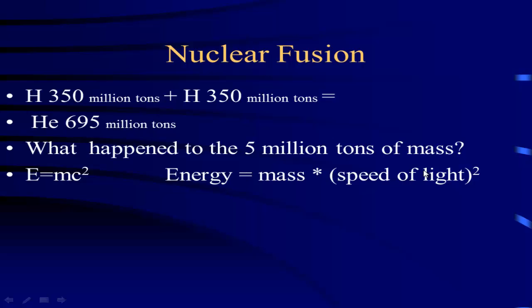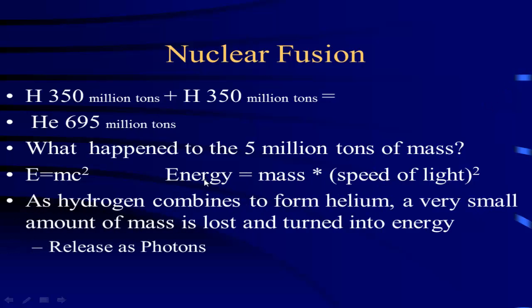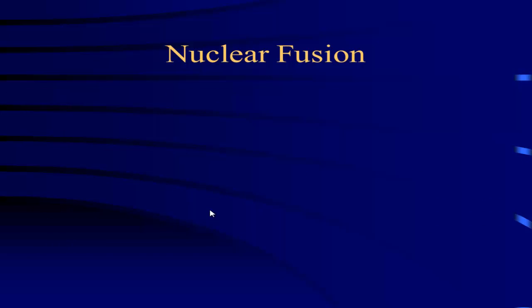And that's where the speed of light comes in. Speed of light, the fastest thing in the universe speed limit, is 300,000 kilometers per second - a large number. And it's that large number squared. In essence what is happening inside the sun to produce all that light and energy is taking that 5 million tons of mass and multiplying by this large number and getting an incredible amount of energy out. That energy is released as photons.